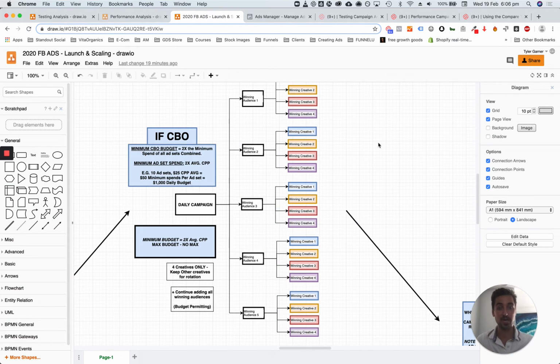Facebook's allocated good data. Your rules have kicked in to say, well, if it's not profitable, get rid of it. And now Facebook's left with, let's say, 2 out of the 5 ad sets that are performing within KPI that your rules have kept on because it's actually performing well. And now it's got another $500 to allocate to whatever best performers left. Hopefully that makes sense. Watch this again and again until it clicks, because it does make sense, at least in my head, the way I explain it, but mathematically it makes sense.